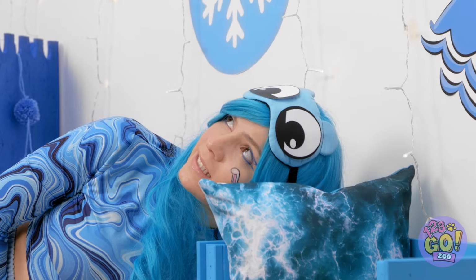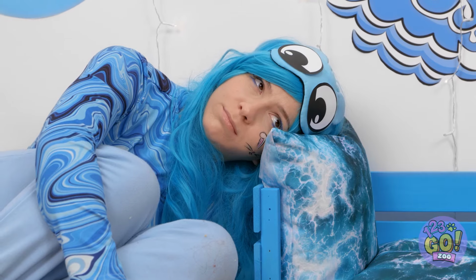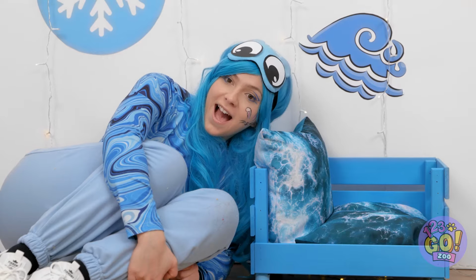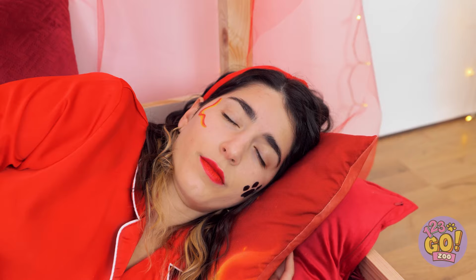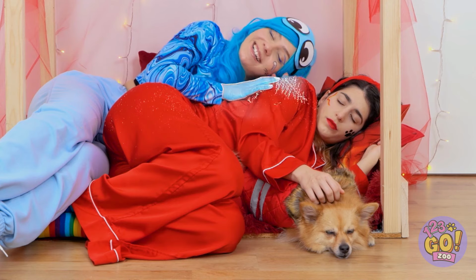Maybe I can lie down here. Nope, that's not gonna happen. Even if I could get a little of the pillow. Huh? Claire's asleep. This is my chance. I need to be quiet. I can't let anyone know I'm here. Aw, she's sleeping like a baby. And she looks so comfortable. Ah, this is nice.